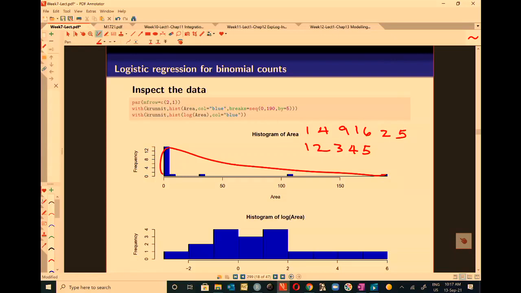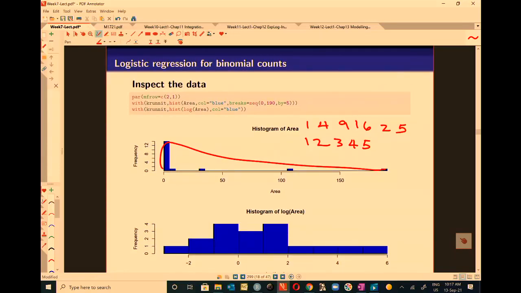Transform it and look at it again to see whether you have actually done something worthwhile there, and whether you have gone too far or you've got some symmetry there. So try a square root, cube root, log, whatever, and see what happens. I'd try square root to see whether it behaves itself well. If it does, I'd stop there, but it's worthwhile looking at log as well anyway.